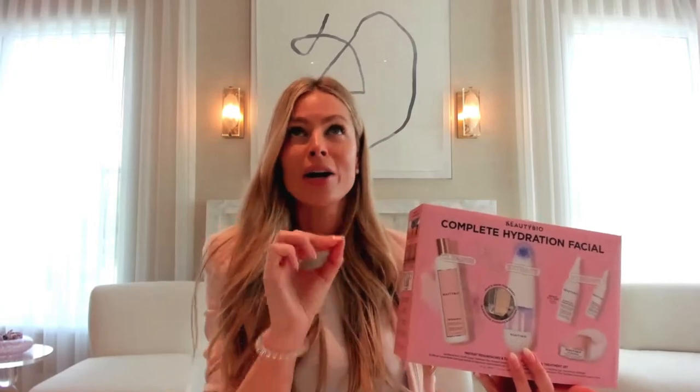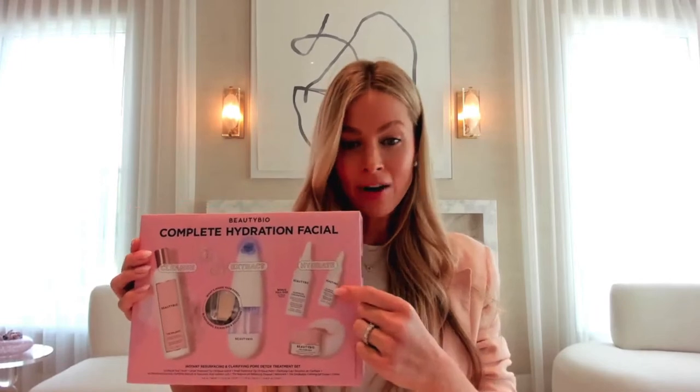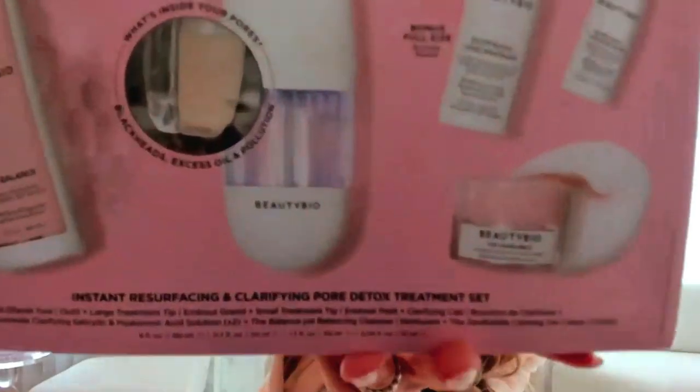Why does J-Lo have one at her house? Why does every single red carpet start with a hydrofacial? Because it is like a little Dyson vacuum for your pores, sucking everything out while infusing your skin with plumping hyaluronic acid skincare and clarifying salicylic acid — and you can see everything that lives in your pores. You're getting the complete set: 40 hydration vacials, the massive jumbo plus travel size, the moisturizer I put on after, and a full-size cleanser.